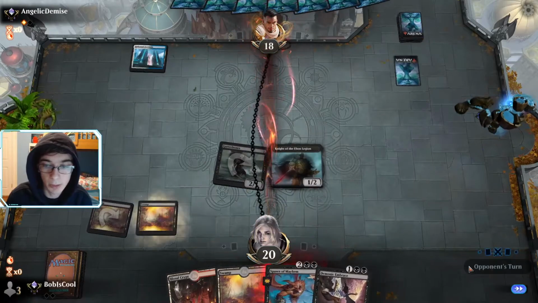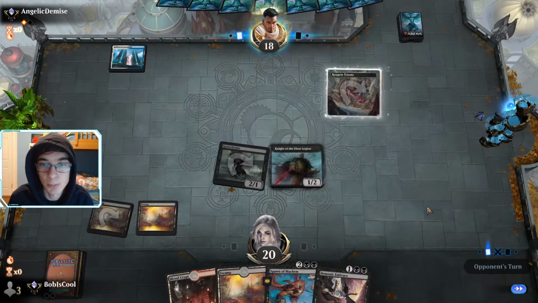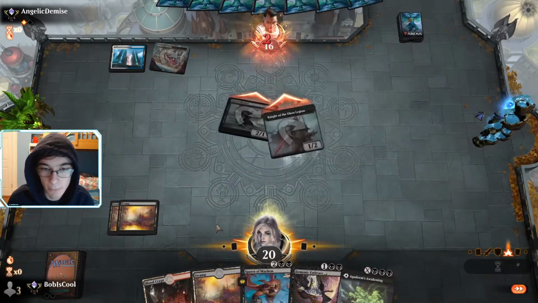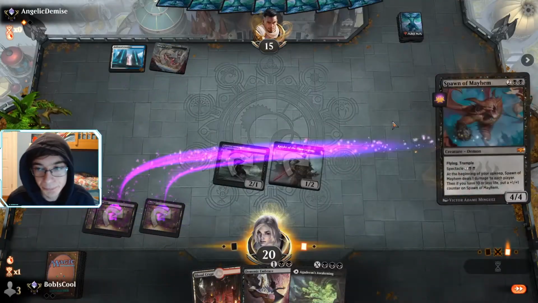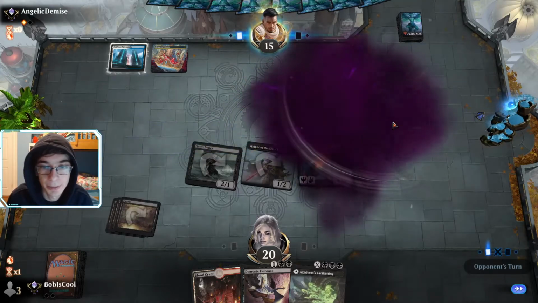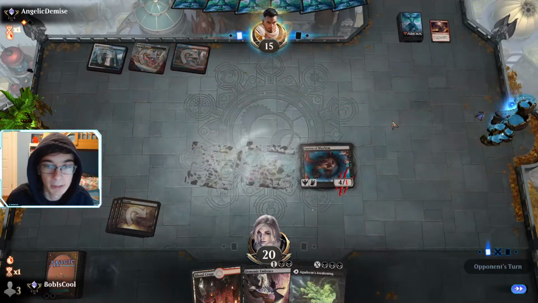Though luckily, I do actually get to play around a 3 damage board wipe on turn 3 because I got a 4/4. Hell yeah. I'll play Spawn of Mayhem here. If my opponent has it, then it's gonna kill 2 of my creatures. It's gonna be good, but it's not gonna end the game.